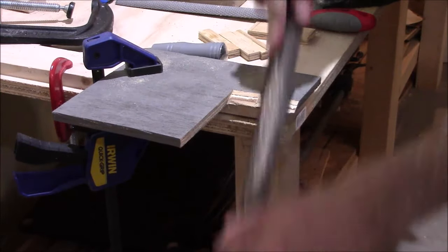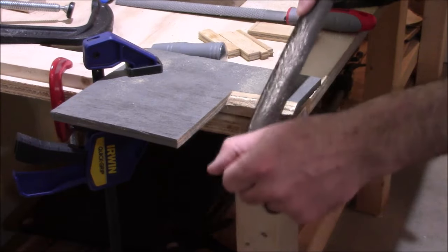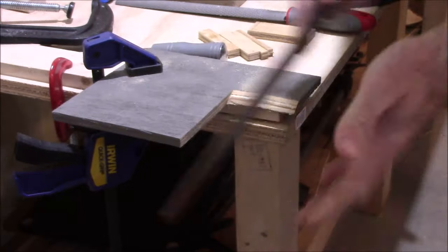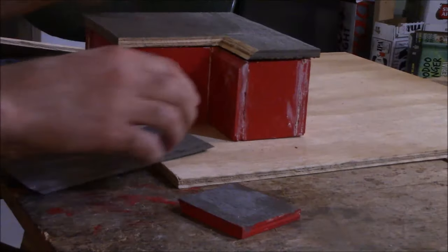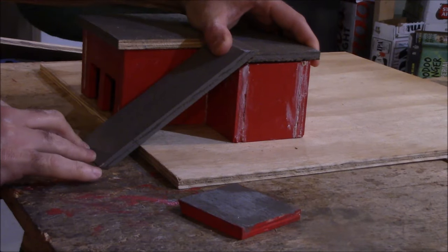I did screw this one up, so I just clamped the roof right down to my workbench and took a rasp and flattened it out a bit. So that was an unexpected thing, but being able to shore it up that way was fine. You could use sandpaper as well. It would just probably take longer.